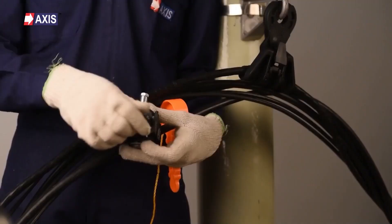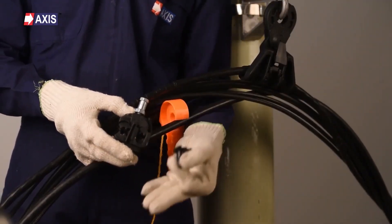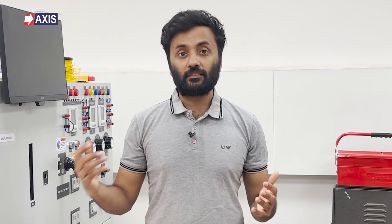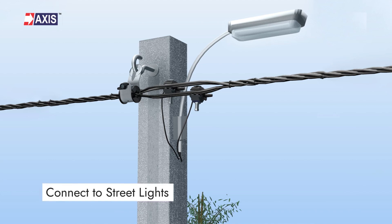Let's start by understanding the basics. What exactly are these connectors? Also known as an IPC, an insulation-piercing connector is a type of electrical connector that pierces the insulation of a cable, creating a conductive path with the conductor inside. These IPCs are used in all AB cable and other insulated cable systems. They create tap connections that can extend the line, distribute the line, connect to street lights, or connect to households.